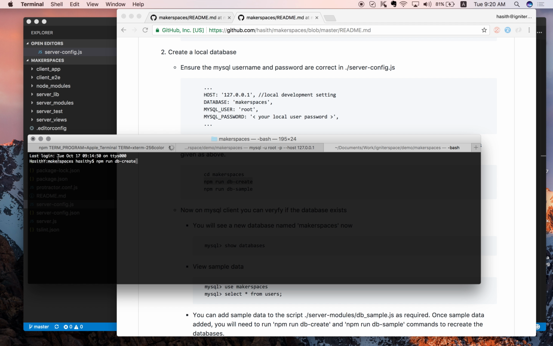Ensure you are in the root folder of your source code, which is Makerspaces, when you run these commands. So I'm calling npm run db create, which will ask for the credentials from me.